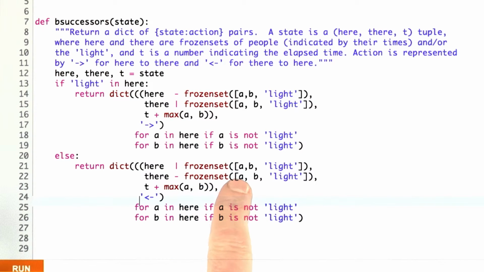But notice that everything's in flux here, that I'm trying to choose a good representation. I'm changing my mind as I go along. Should the actions be represented by a single arrow, or should they be represented by an arrow along with the names of the people that are going? That's all up in flux. And I should say that that type of flux is okay as long as it remains contained. So if you have uncertainties that are going to cross barriers between lots of different functions, then probably you want to nail them down. If you think that they're contained, then it's okay to have some uncertainty and be able to explore the exact options later.